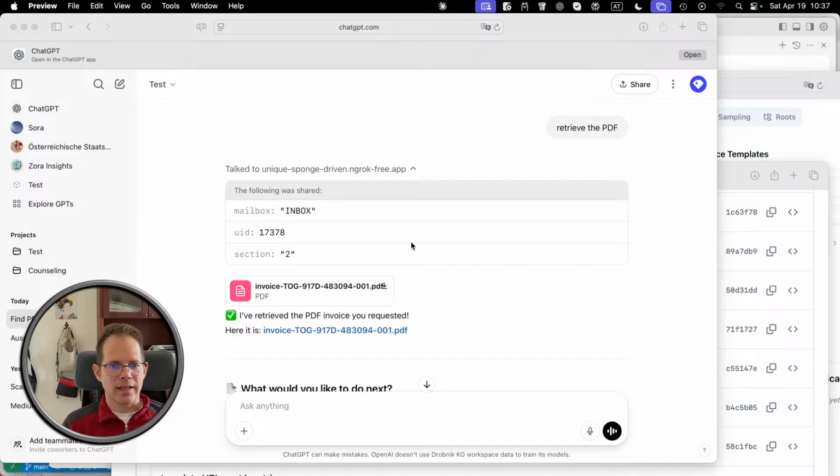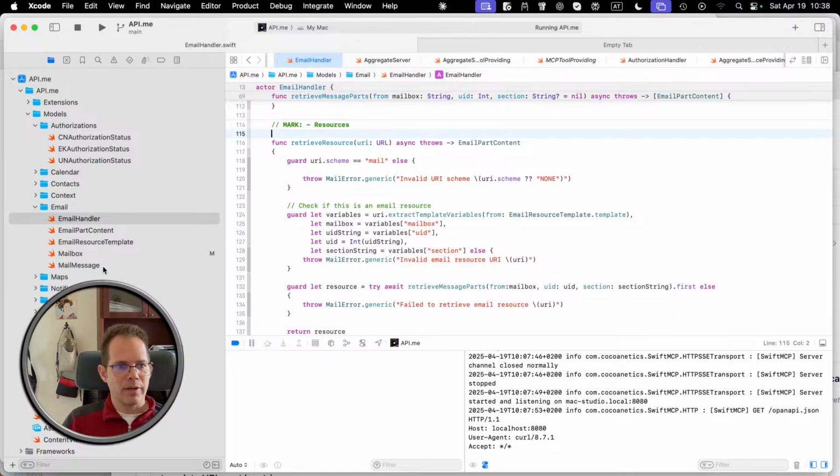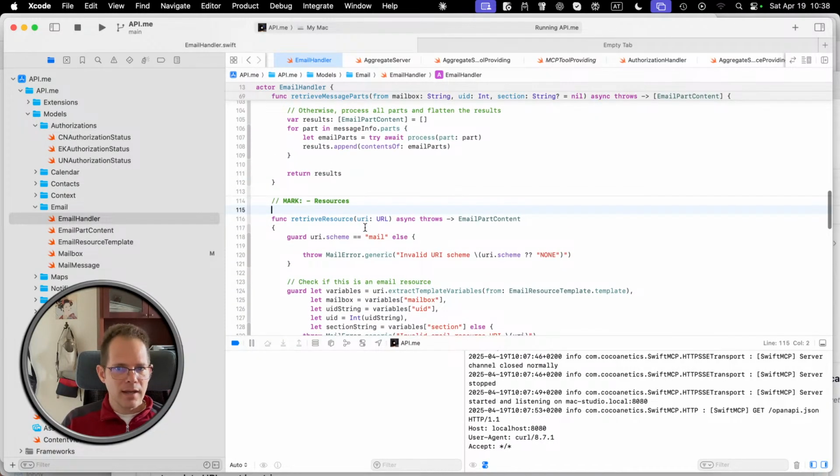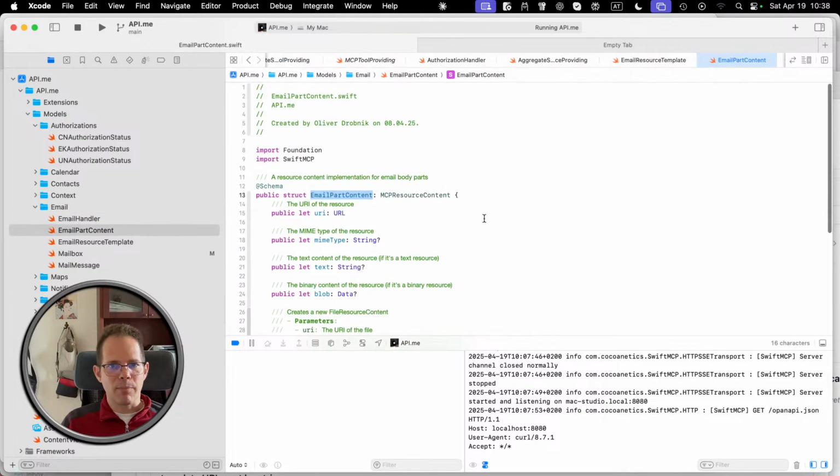And it can deal with one file, but it can also deal with multiple ones. The way this is basically happening behind the scenes is, I have this retrieve resource, and that returns an email part content.